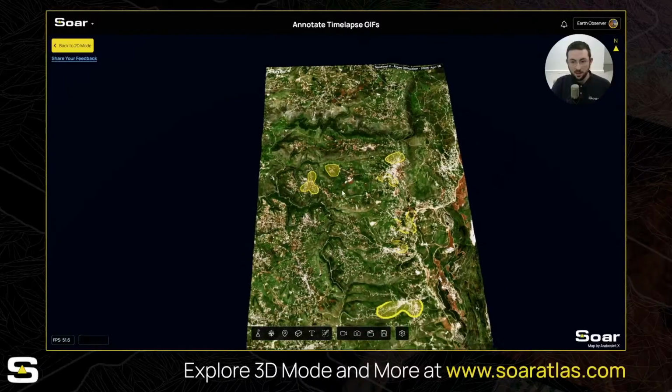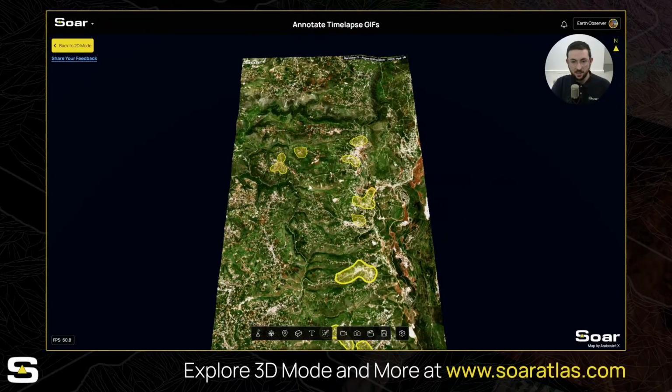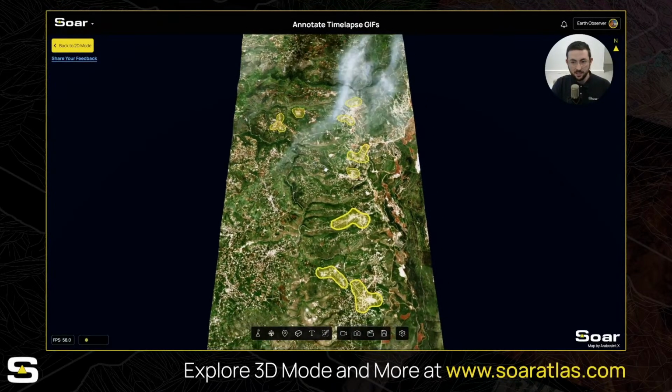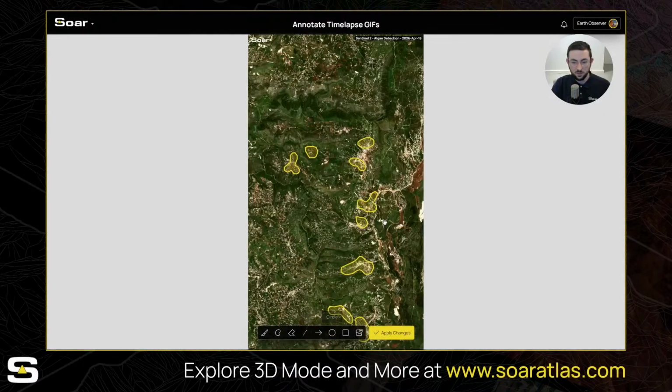So one of the restrictions that we had on satellite imagery for GIFs is you had to annotate in different software. You had to annotate over the top yourself. But with 3D mode, it's actually quite easy to show and highlight different areas through the annotations in the Canvas Draw tool.